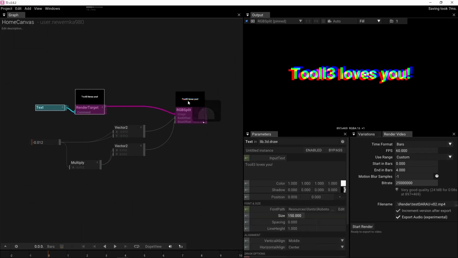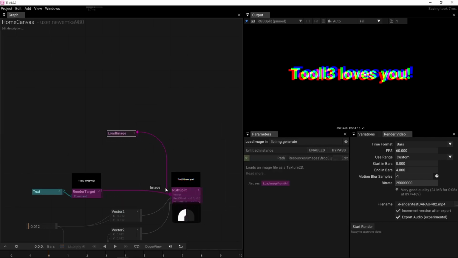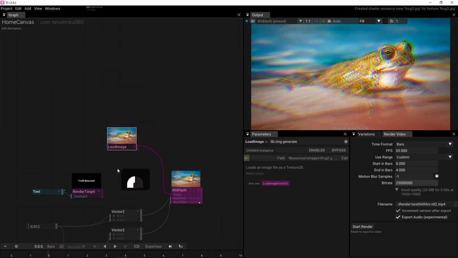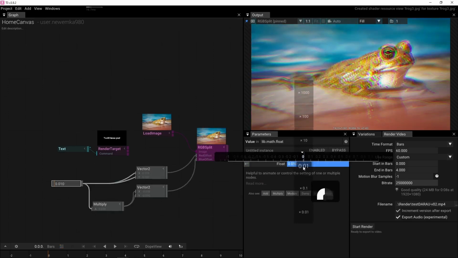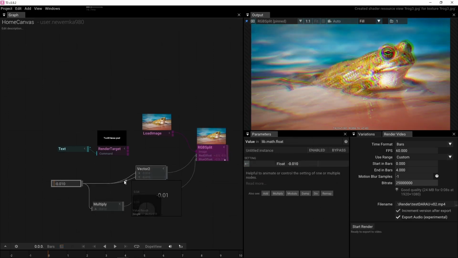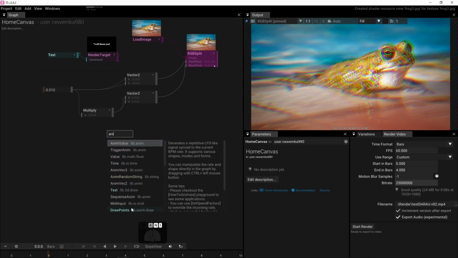So we can use this RGB split effect with different images. Like for example, load image. And we have the frog. And it's working the same. We can also use anim value.